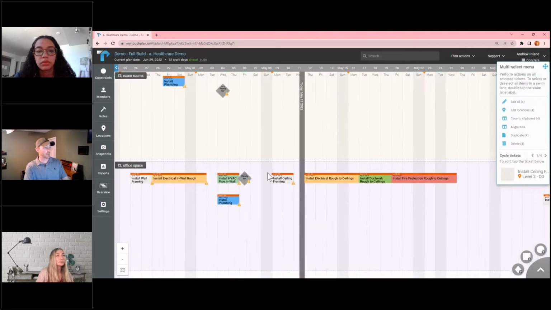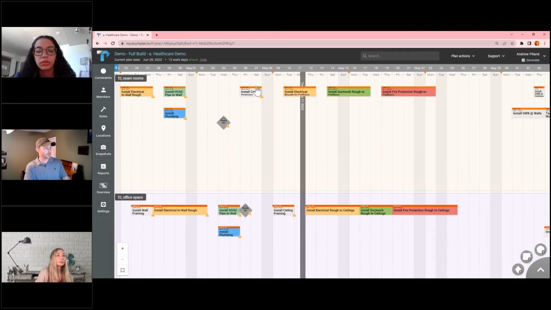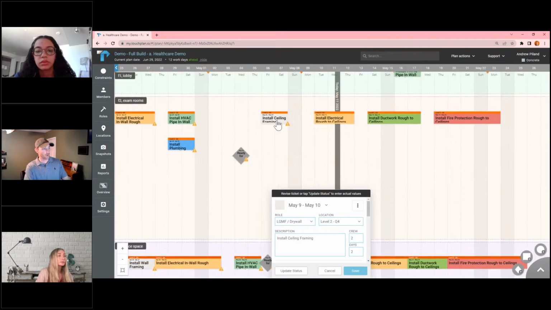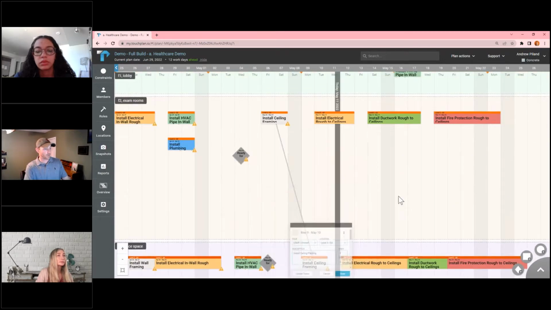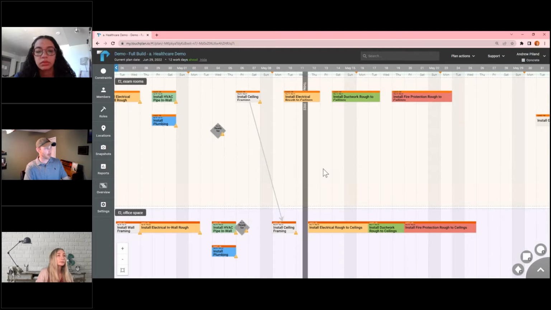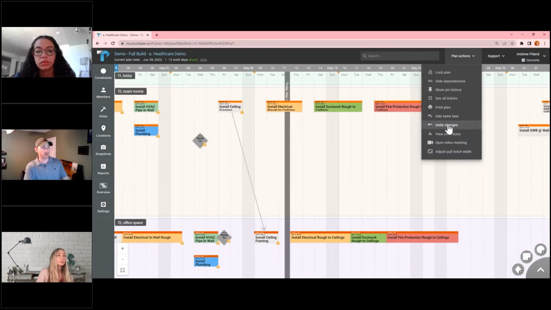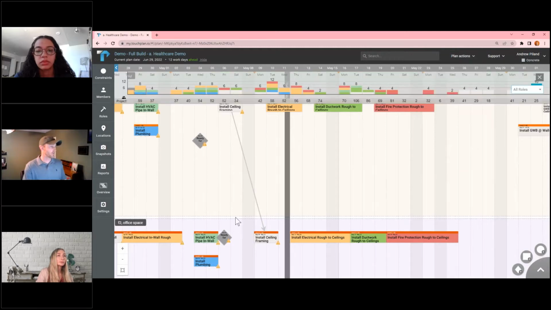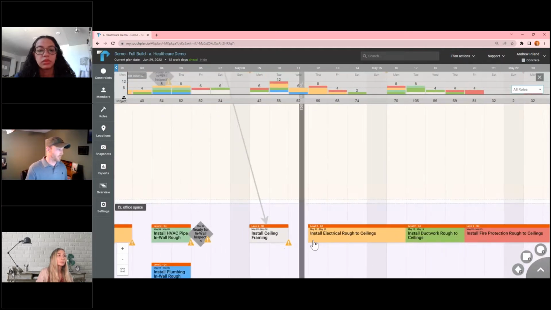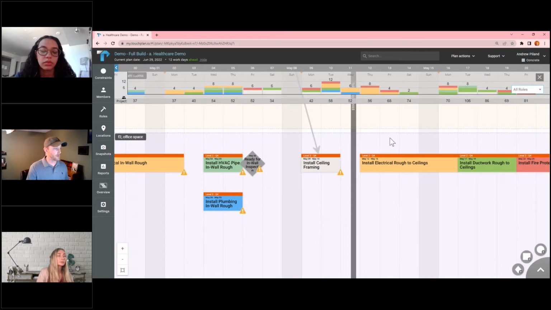Just take a mass select, and then if this is tied to that, these two activities, because I'm generating flow across crews on a project, now I make another assessment to figure out whether or not that works from a flow standpoint. Because what I'm looking at right now is my framing and drywall contractor.